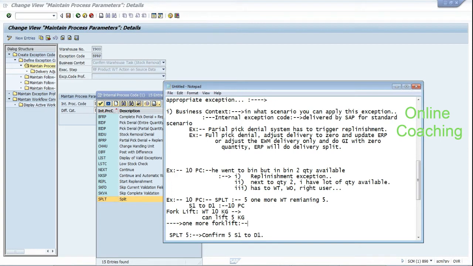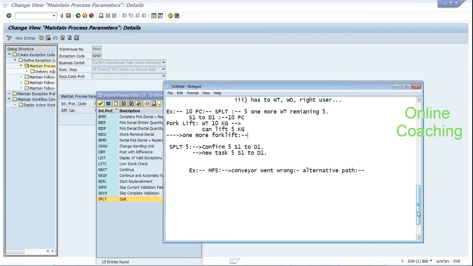This is how you map physical and system-wise. First you will put 5 into the physical location, then you confirm with the exception, right? Yes, you are right. Then you put another 5 and confirm it. But the second one will not be an exception. Yes, with a new task. So Srini, could it be a new task but the same order or a different order? It should be the same. It will belong to the same warehouse order only. Okay, no, sorry, it will create a new warehouse order. New warehouse order.